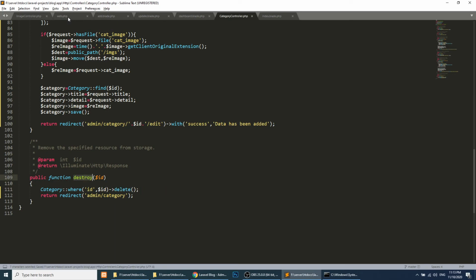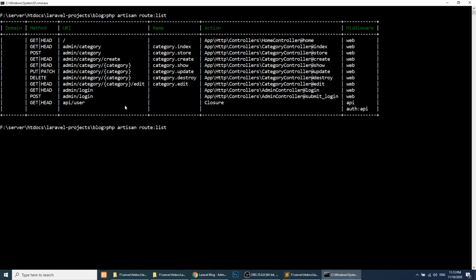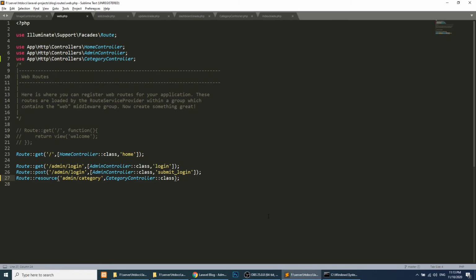Actually, we need to define this method, because in the route function we don't have this method. If you want to use destroy, then we need to put another form. I don't want to put another form, I will just delete the data with the get method. So here, before this route category, I will use another route method.